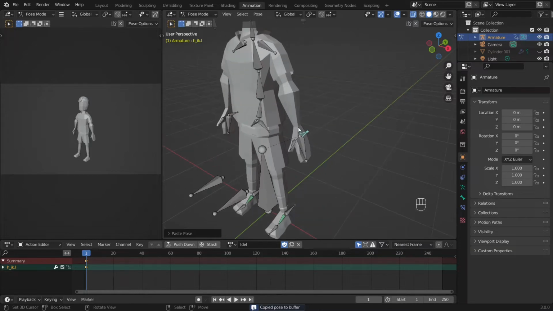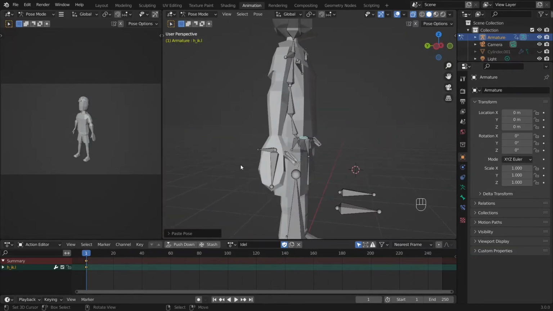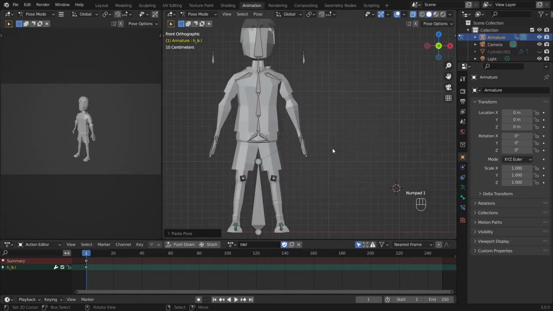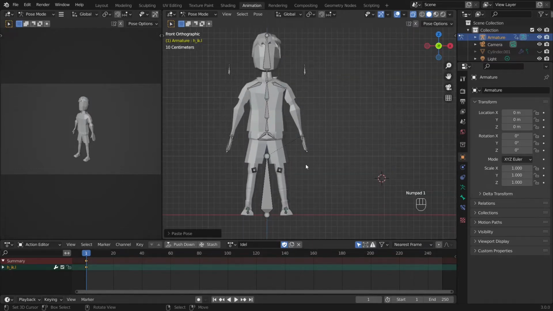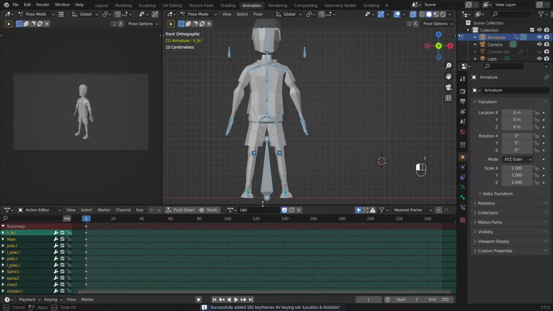It's basically the location and rotation of this pose. Control shift V will duplicate this action on this side. That's a quick way to do this. So let's start here. Press A and press I. That's all the keyframes we need.